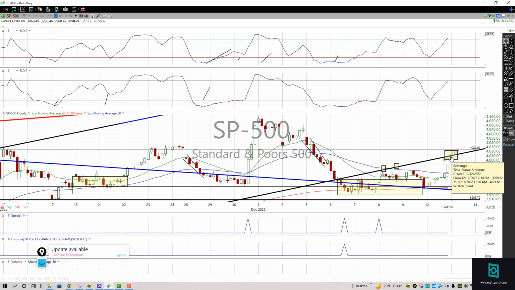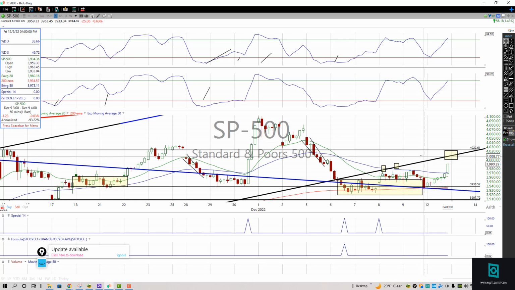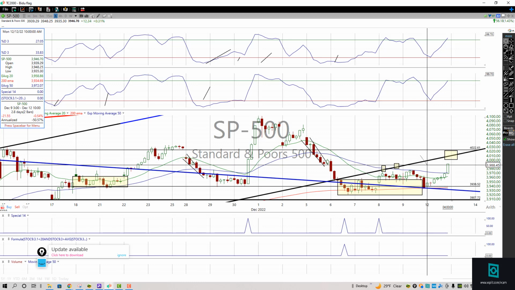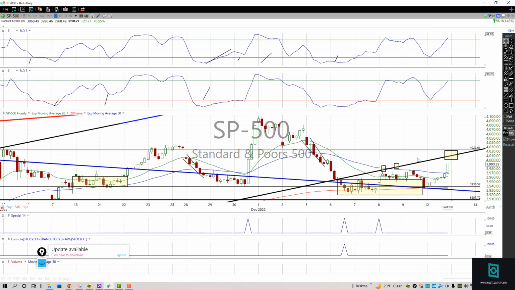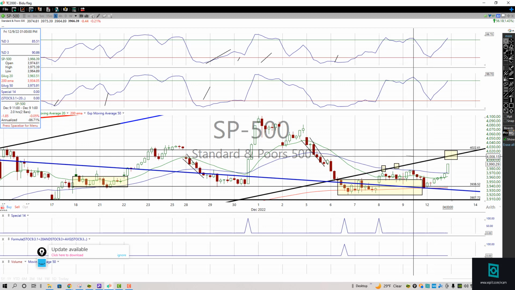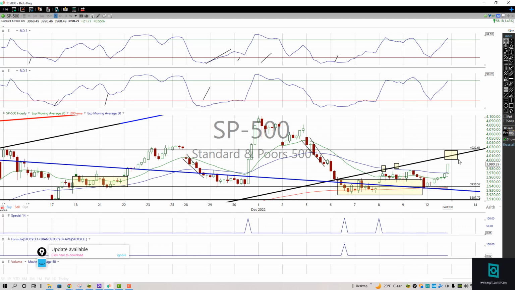Now, my target for the report tomorrow would be a move up to that 4,000. And again, this is on the cash. We closed at 39.90. So a move up to, we'll call it 4,010. That's a 20-point move. So say we have a soft number in the CPI and we gap up 20 points, which is not a lot, but that's very realistic on the S&P. I would consider this level to watch for a market reaction.